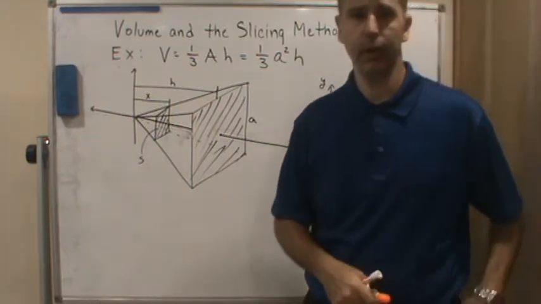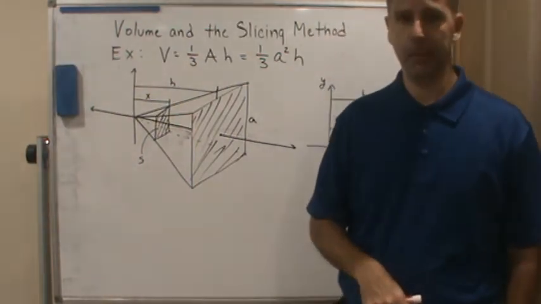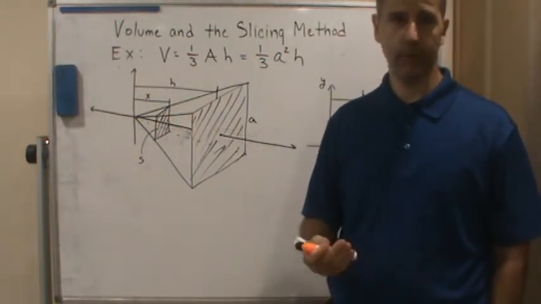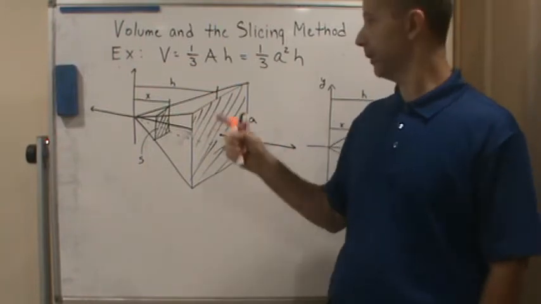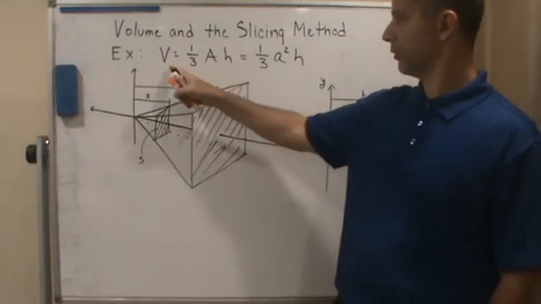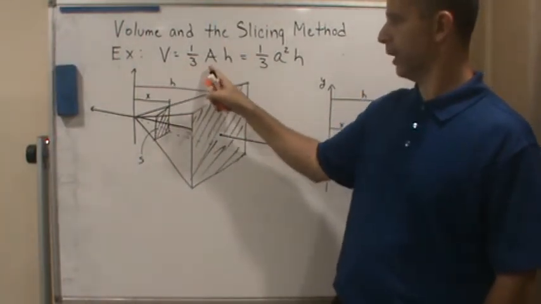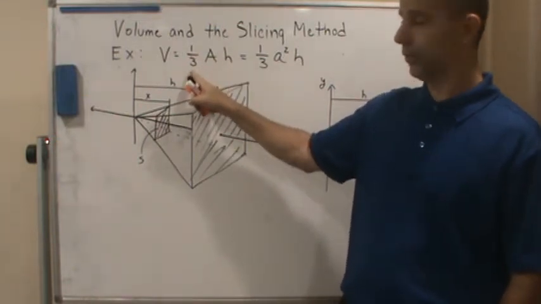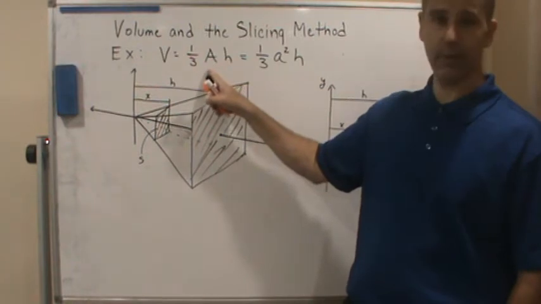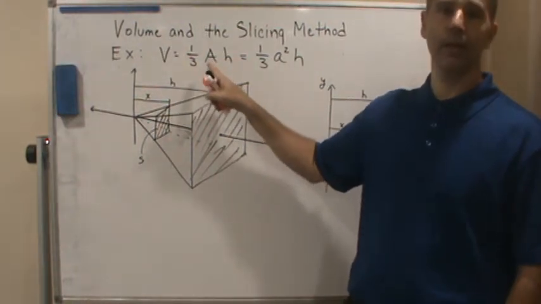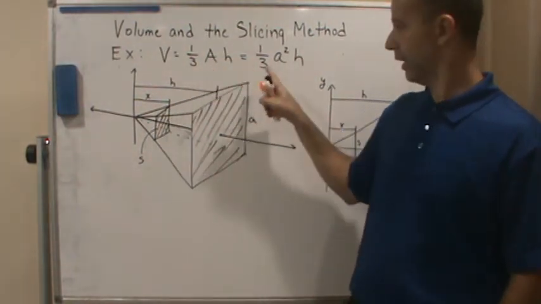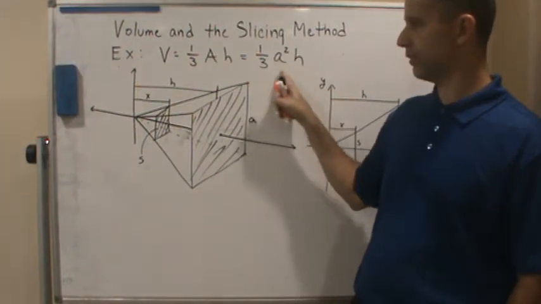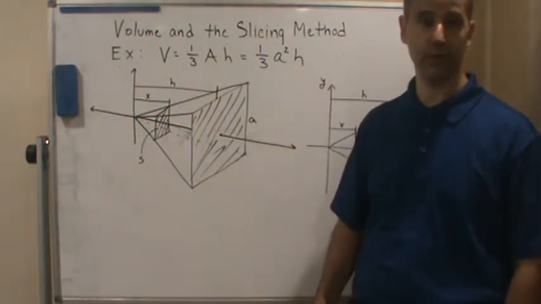Okay, in this example, we're going to take the formula for the volume of a pyramid, a square pyramid. So we learned before that the volume of a pyramid is the area of the base times the height times one-third. But if we know the base is a square, then it just becomes this formula. So this is the formula we're going to derive today using integration.